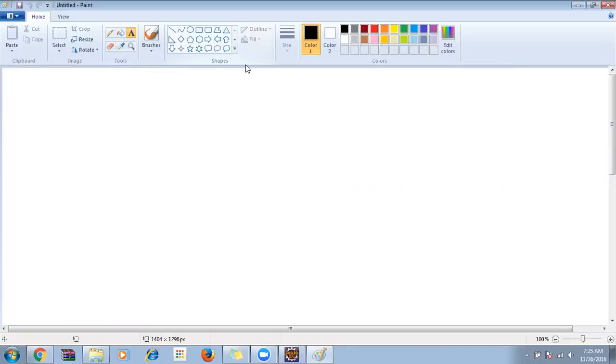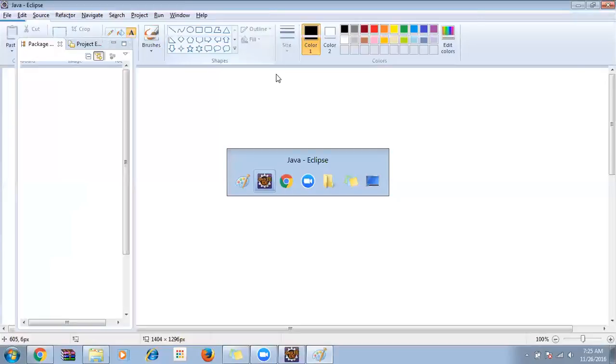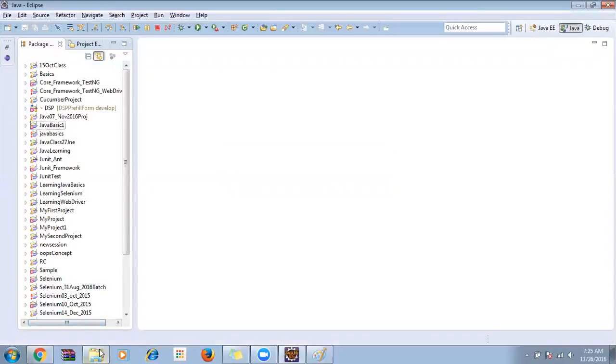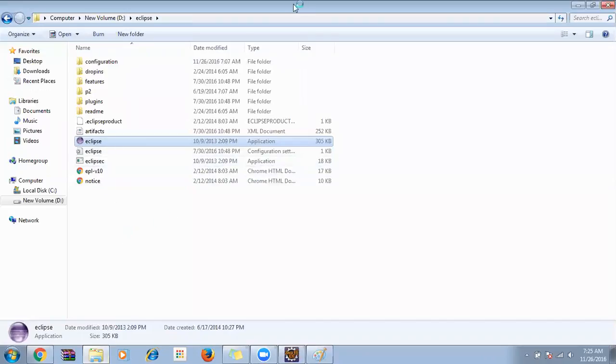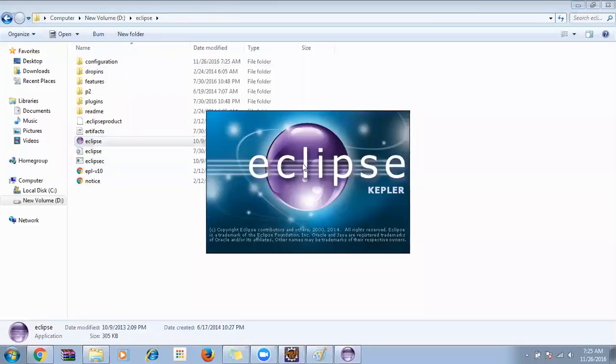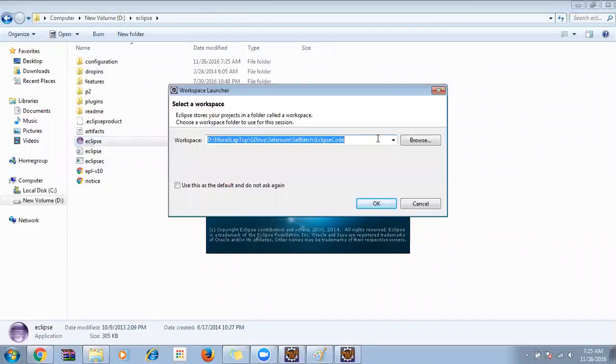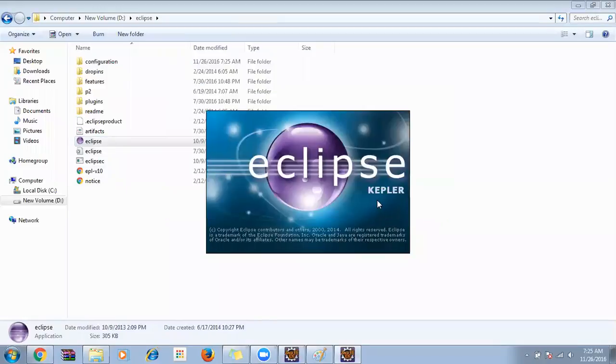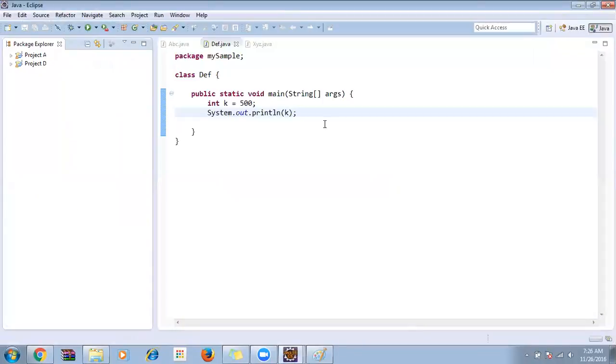I want your help in creating my package and class name. So for example, hey Bhargavi, can you tell me, I want to create a project, a package, a class, and then you have to write me a program which has a variable, and then print that variable. That's what you have to do. So can you tell me how I can create the project and package?